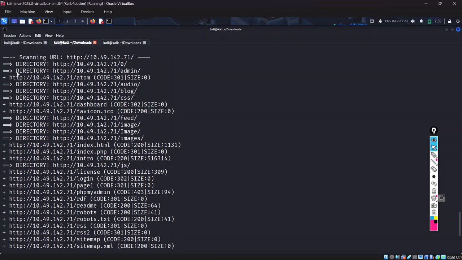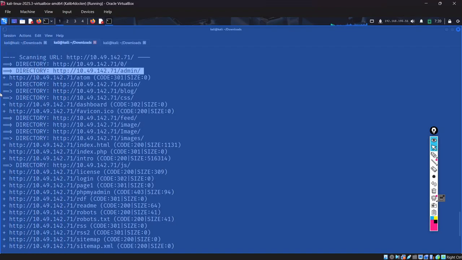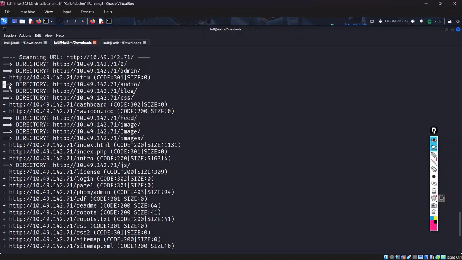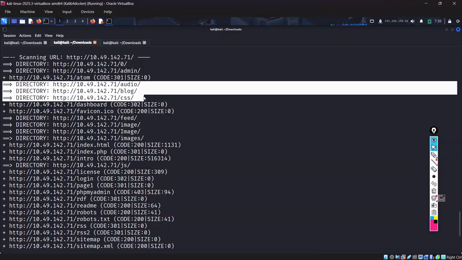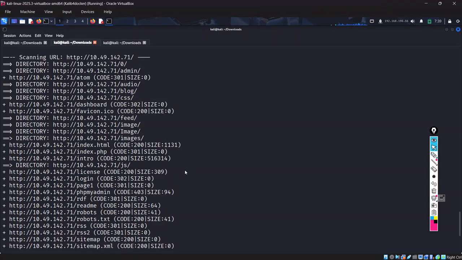Everything comes up, this admin page is there. Audio, block, CSS, and images page, and a lot of pages. Everything starts with this plus icon. It's like you can avoid it.